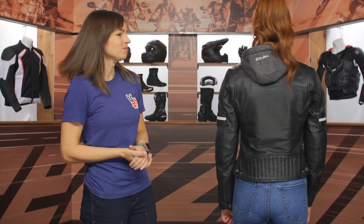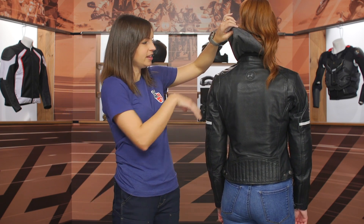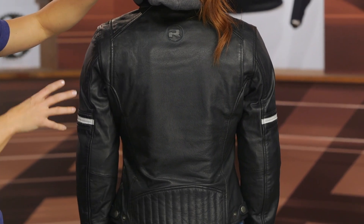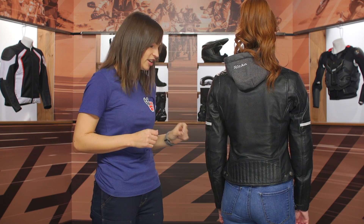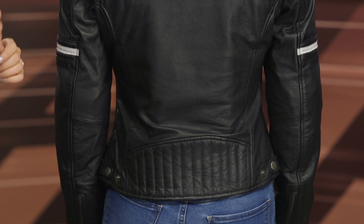Kelly, if you could face back for us. On the back, this is the removable hoodie, of course. Just beneath it is a very subtle black-on-black Risha logo with a little reflective pop around it. So if you want visibility on the backside, you can pop off that hoodie and that logo is going to pop when you shine a light on it. The D3O back protector is a huge value add for this jacket, especially at that price point — you don't have to worry about finding one that fits, it comes with it. A tip of the cap to Risha for including that. And while we're here on the backside, the shoulder gusset is really cool biker style, and down at the bottom that accent stitching ties in all of that retro styling.